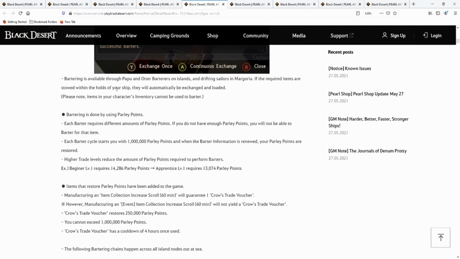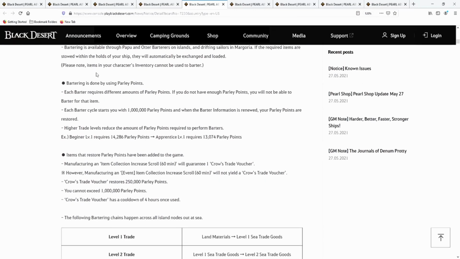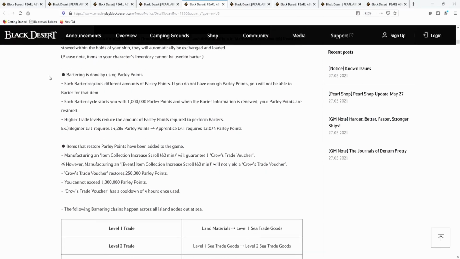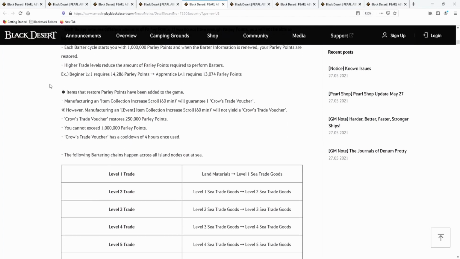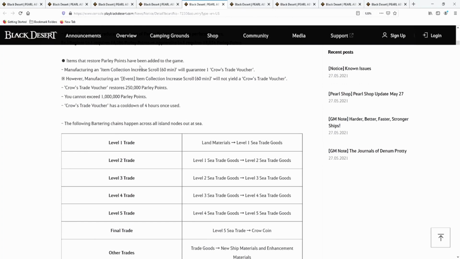Bartering is available through Papu and Orta barterers on islands and drifting sailors in Margoria. If the required items are stowed within the holds of your ship, they will automatically be exchanged and loaded. Please note items in your character's inventory cannot be used to barter. That's really important to note, guys, in case you are thinking if you can store items inside your character. Alright, now, bartering is done by using parley points, so we know that. Items that restore parley points have been added to the game.